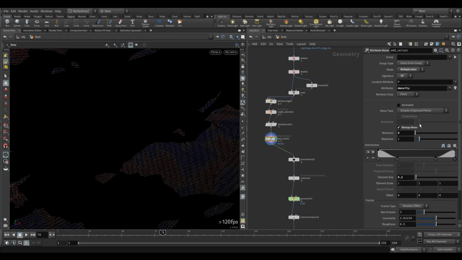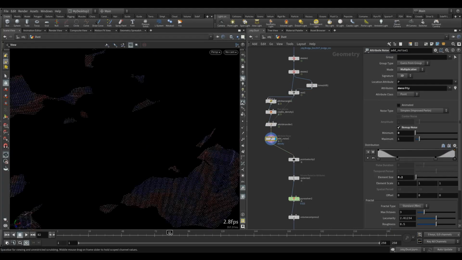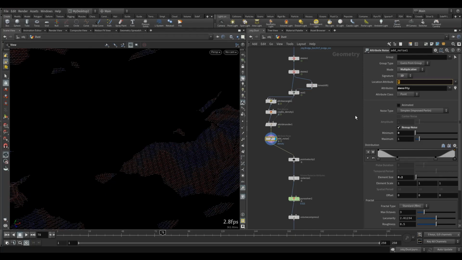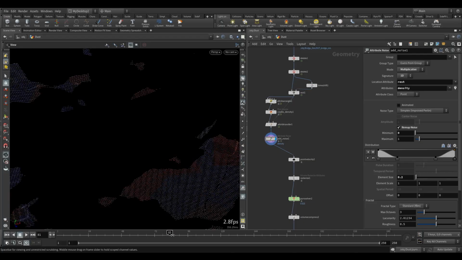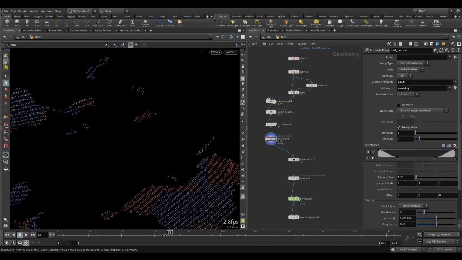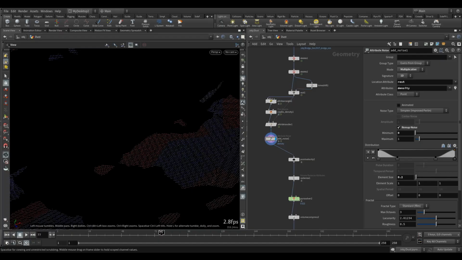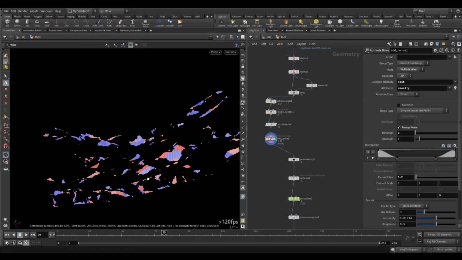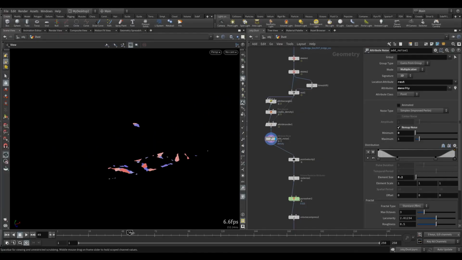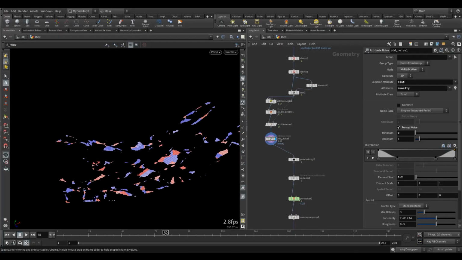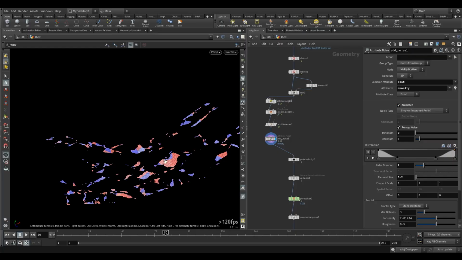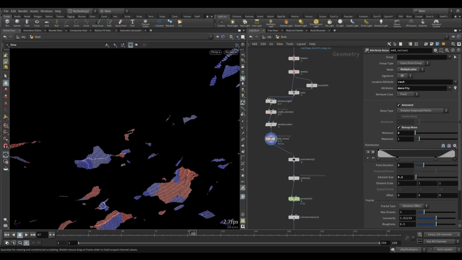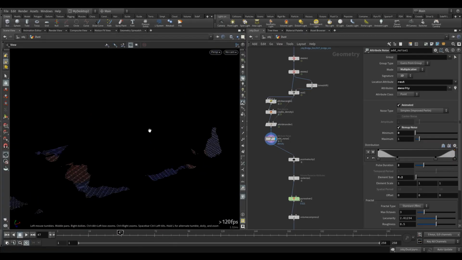Now if we take a look at that noise, and I don't have any animation, you can see, oh, and we need to change this to rest, to use that rest position as well. Okay, now it should pretty much be static. There we go. So you can see there that noise is not moving. Okay, it's just based on that initial frame. Okay, and it will only be animated if I turn that on and it starts to go with that. Okay, great.